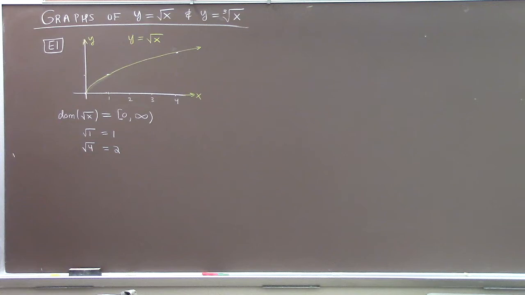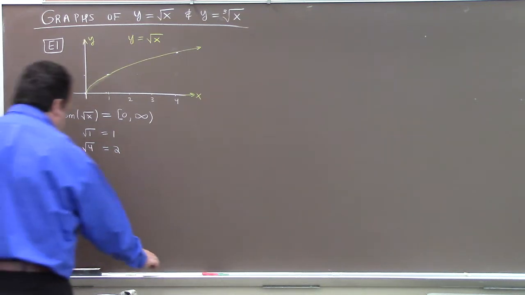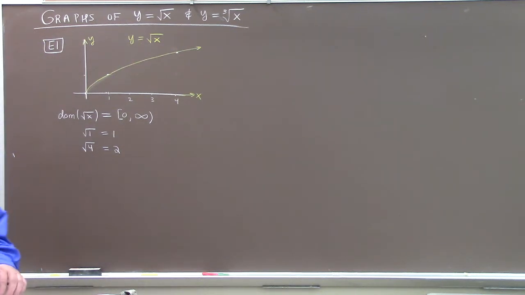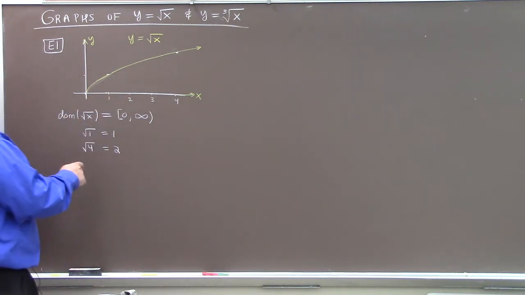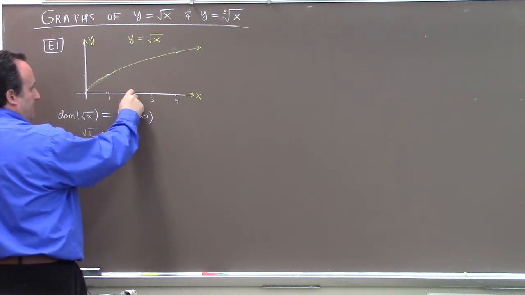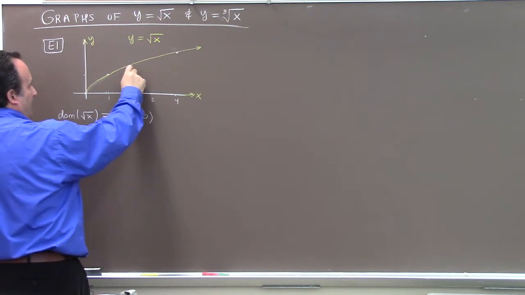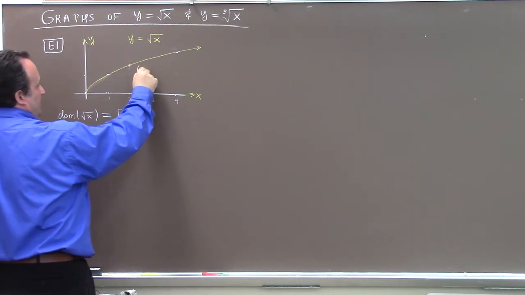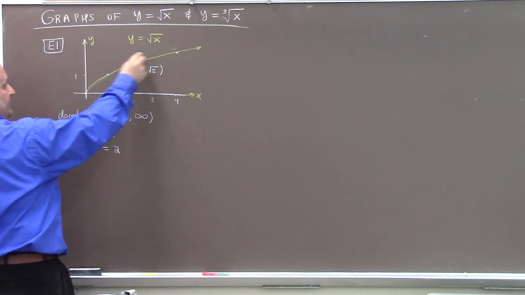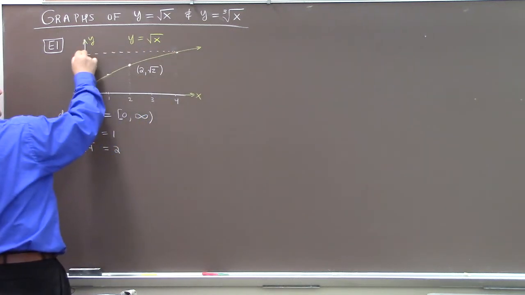And if you know that, then you can create some other graphs if you wanted. Like, what would the square root of x minus 1 look like? Actually, before I do that, an example in your book has a square root of x plus 2. So this would be the square root of x. You can kind of see things from here. Like, what was the square root of 2? It's right here. That would be the point 2 comma square root of 2, and you can see that's some number between 1 and 2.